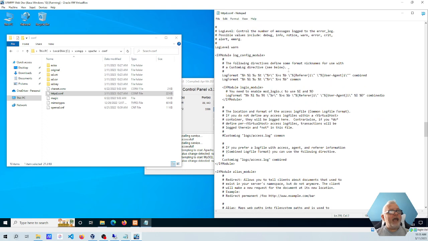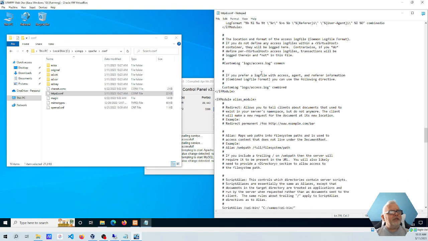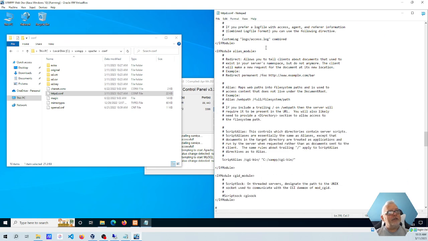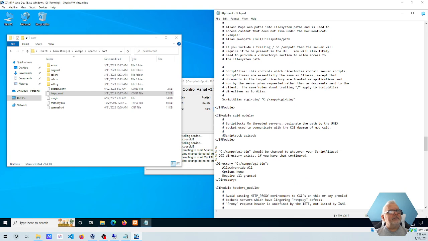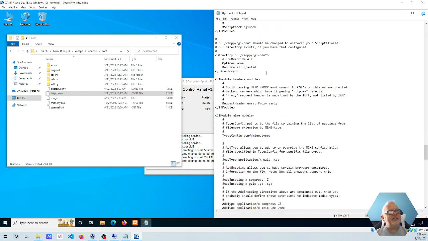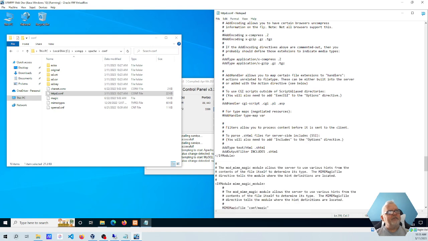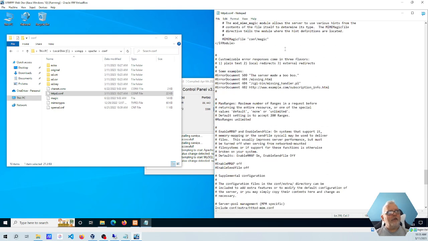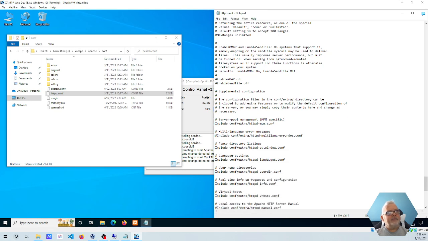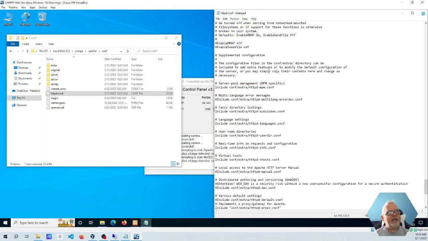Log file formats. If you're not familiar with those, there's a really good reference on the Apache manual website, so you can modify how your logs get stored. Default script aliases, permissions, file types, error documents. So all of the generic settings for Apache are contained within this file.